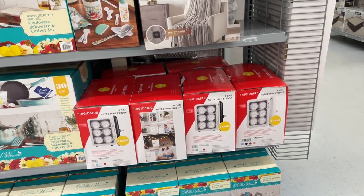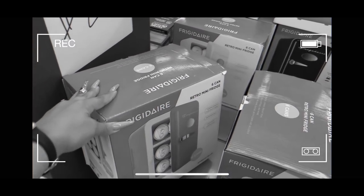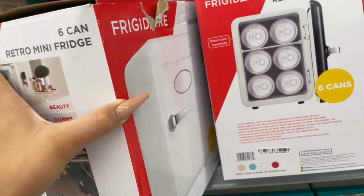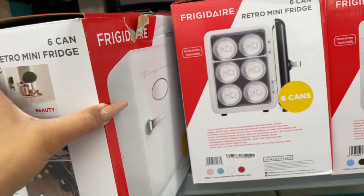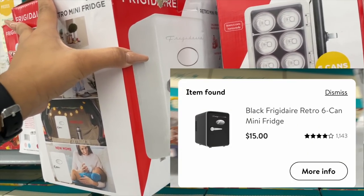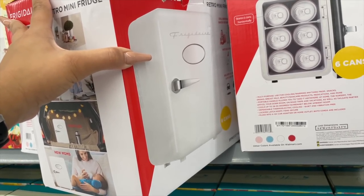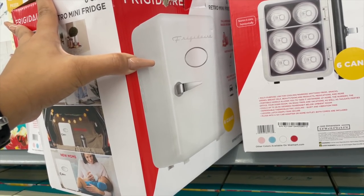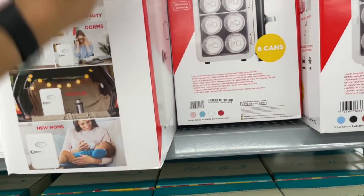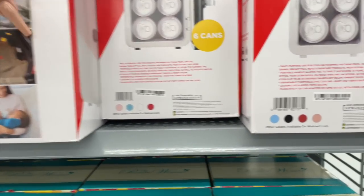If you watched my previous video, what did I say about these? What did I say about the item that will go on clearance? Please tell me, you guys remember exactly what I said about these. I said do not get these at $25 because it was a complete ripoff. You guys, this is now $15, 3 days later after Black Friday. So $10 cheaper, even cheaper than last year's Black Friday, which was $20. Again, do not buy these full price because it is not worth it. I've seen these as low as $7 on clearance. I have two of them in my house that I bought for $7 on clearance. So here is a barcode for that one.